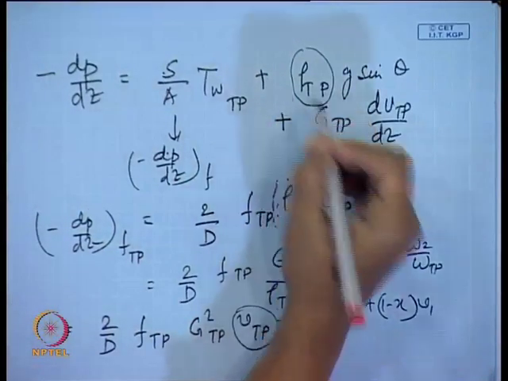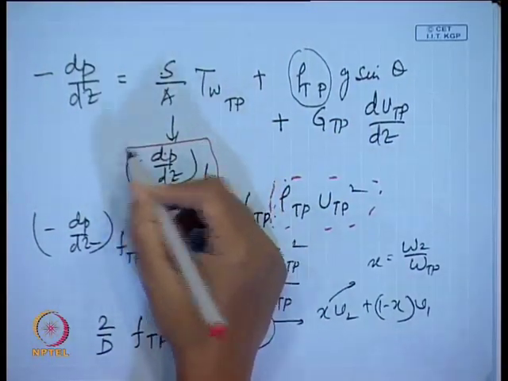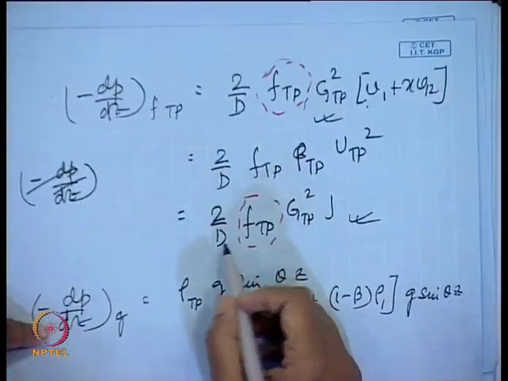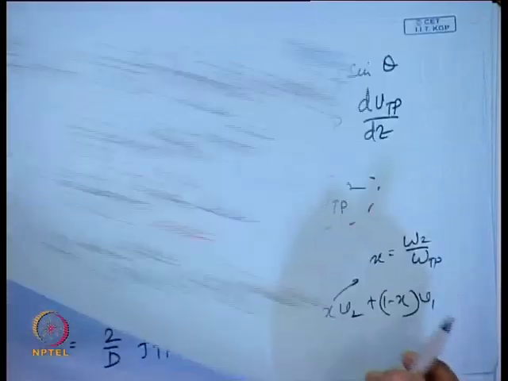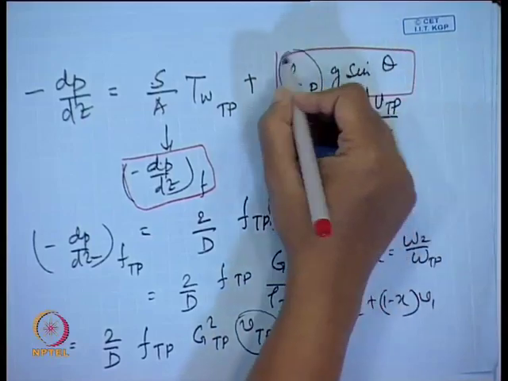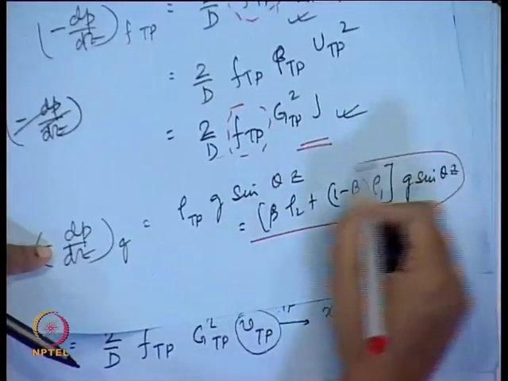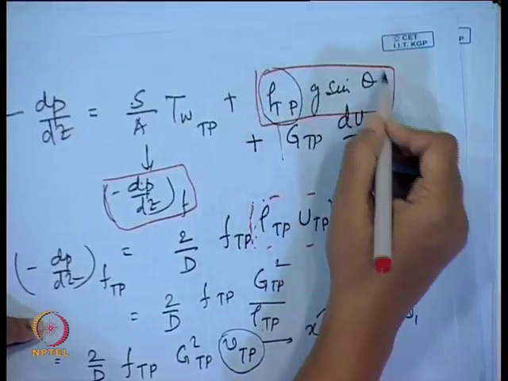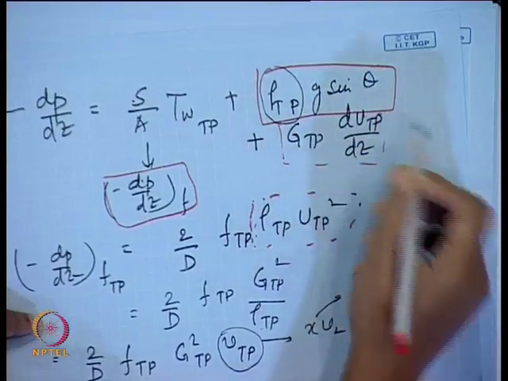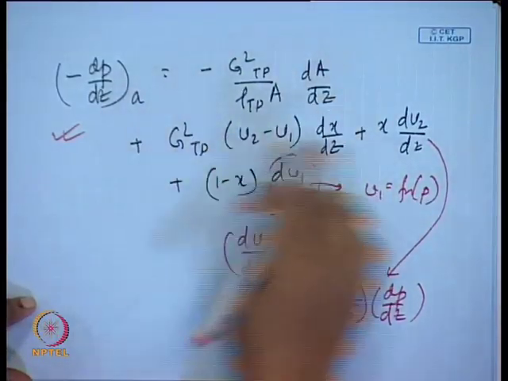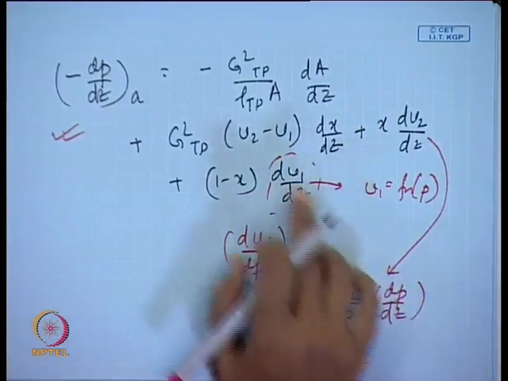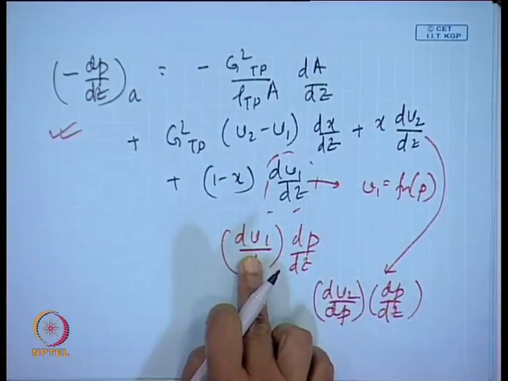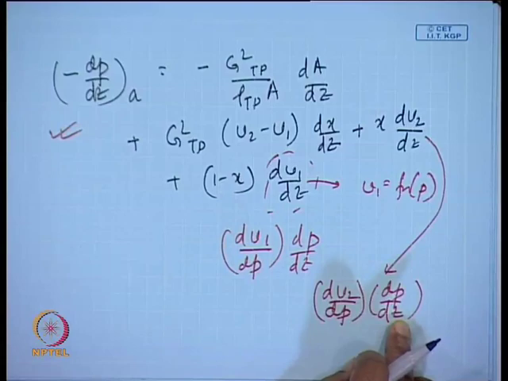In this total expression, you substitute the frictional pressure gradient from the expression which we had derived. The acceleration pressure gradient can be substituted from this particular expression, and the gravitational pressure gradient can be substituted as well. We find that we get the acceleration pressure gradient only when there is a rapid change in pressure due to which the specific volumes change, or if we have a change in area.